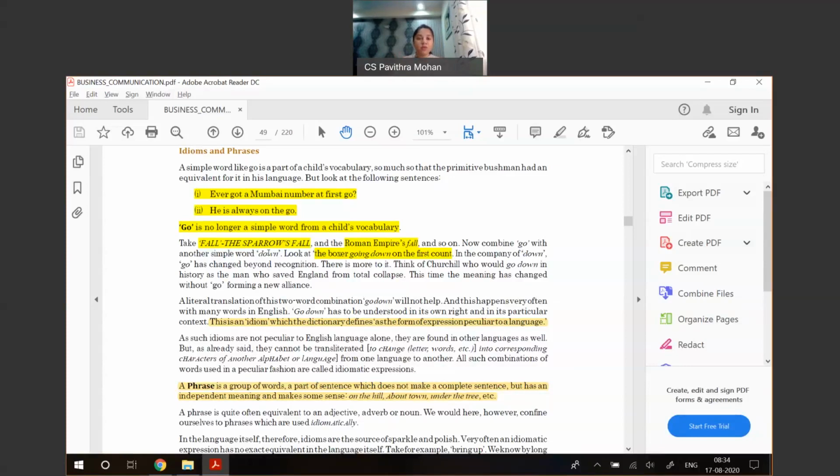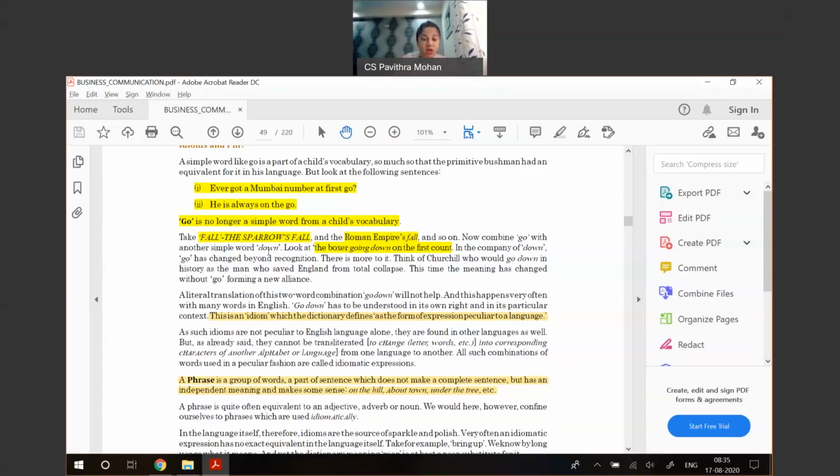Just like how many people in your family, instead of telling directly, will tell indirectly that you're a pampered kid, you're a spoiled kid. Like this they can give you certain words which are very commonly used in your particular language. These are called idioms. Instead of telling it directly, we just use certain phrases which will exactly mean what I want to say. When I don't want to use a particular word, I will use idioms or phrases. That is called my idiom.